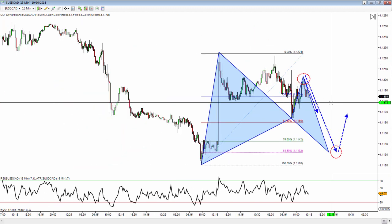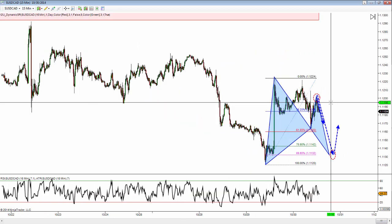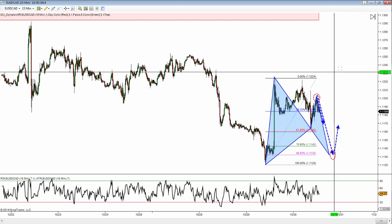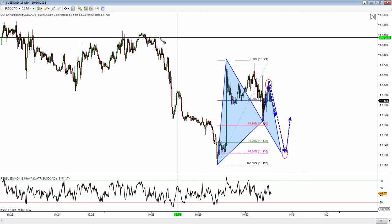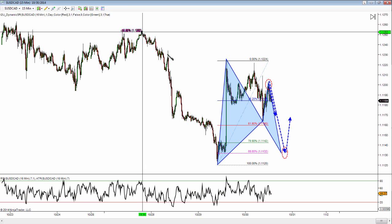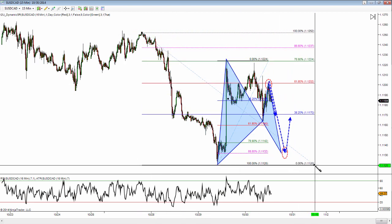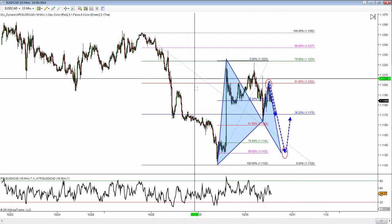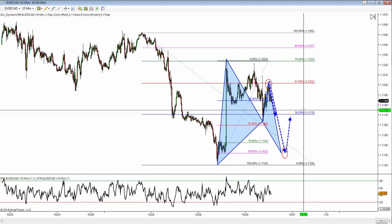Then we took it one step further. Well, if we zoom out a little bit more, if you look at the point of where this bat pattern completes, check this out. We're going to have another potential advanced pattern. Some of you guys are like, this is insane. It will never happen. You'd be surprised. We're going to have another advanced pattern looking at an X to A, our impulse leg right here, that original leg that broke previous structure. We're going to come up to a 786, which puts me on butterfly pattern alert.